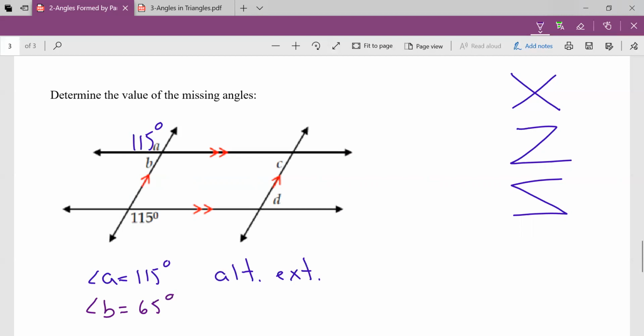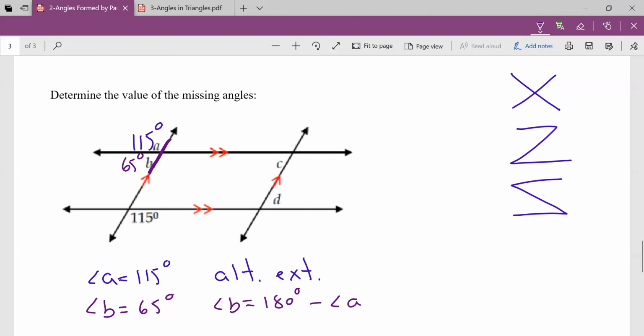Well, how did he know that? Well, look at what we have. We've got a straight line right here. These two angles are supplementary. They add to 180. So I know angle B is equal to 180 minus angle A, which is 65. So that's good. Okay, so now we're getting there. So I'm just kind of chipping away at these things. All right, now from here, well, we've got to go and find angle C.